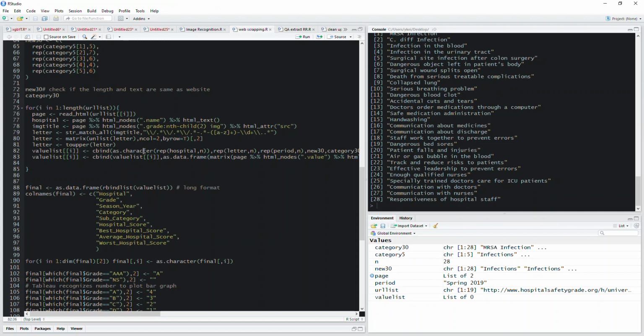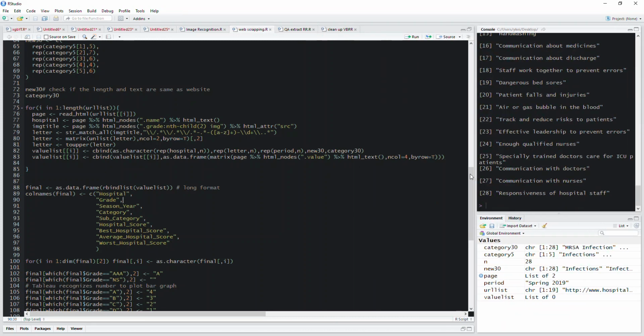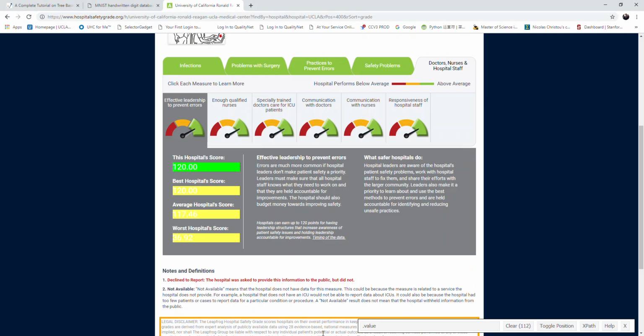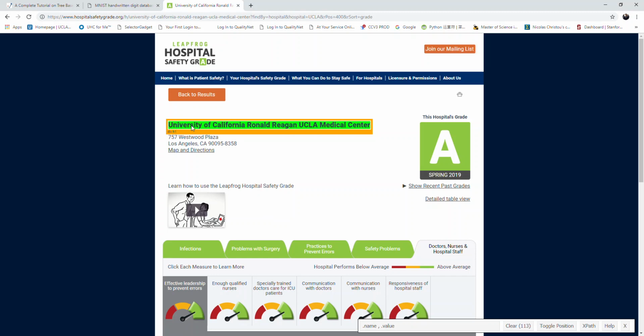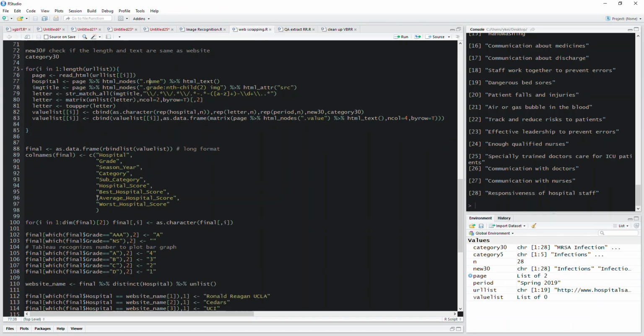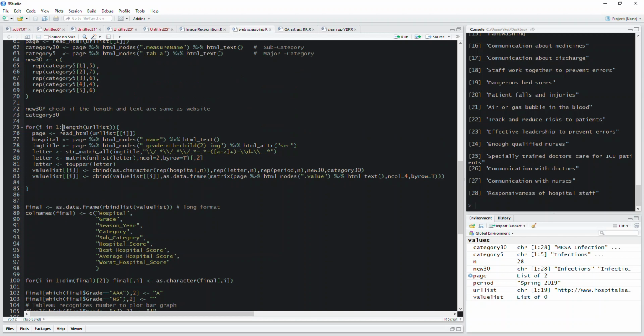Okay, so now let's go back to the web, to this, you can call it API or just a program, and the hospital name dot name is just this one here. So this is dot name. So you can see that dot name, and then just additional text here under this node. So first of all, for each URL, I'm going to first go to the page, then capture the name of the hospital. Then I'm getting the image.